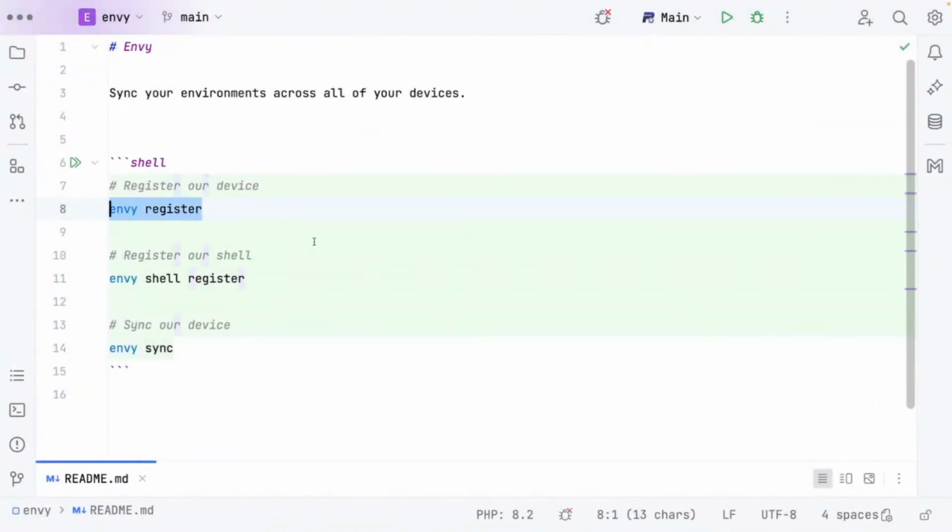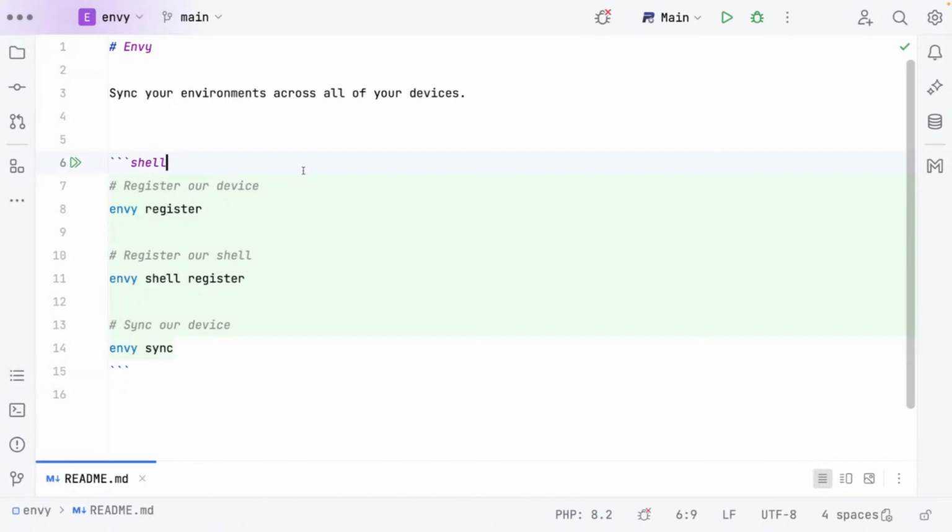So we want to be able to register our device, register our shell, and we want to be able to sync. So what we're going to do to start with is we want to initialize our command.